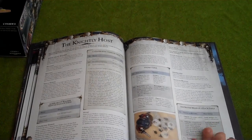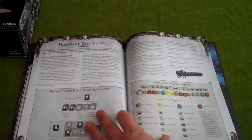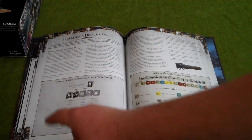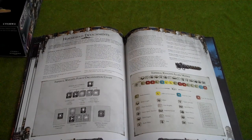I say, if you didn't have this, it'd probably be a bit mean to expect you to buy an £85 kit, £40 rulebook, £25 army list, and then Escalation on top of it, just to be able to play with a knight in regular 40k. Okay, they've got their own force organisation chart. 2 troops, a HQ, fortification, Imperial Knight detachment. Whenever you choose an army, knights may be taken as allies. And we'll get the rules for fielding Imperial Knights as a primary detachment later on.